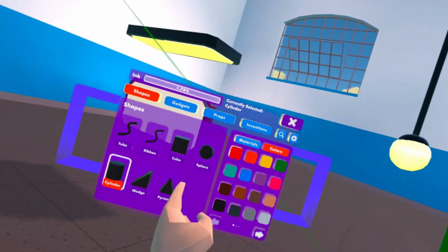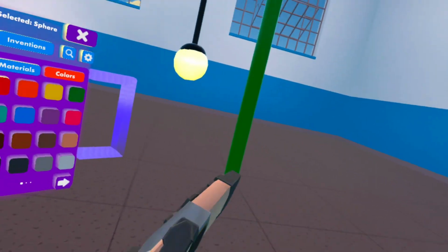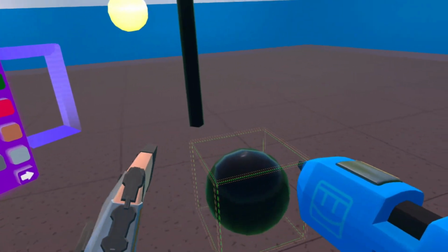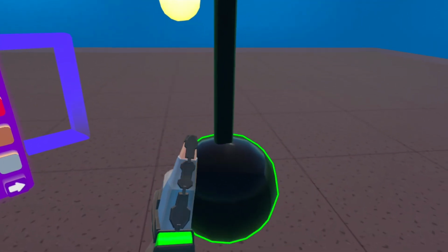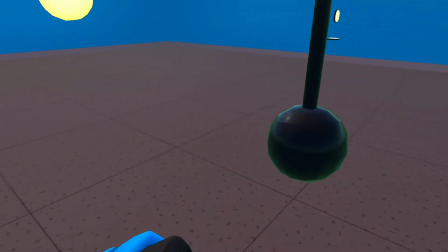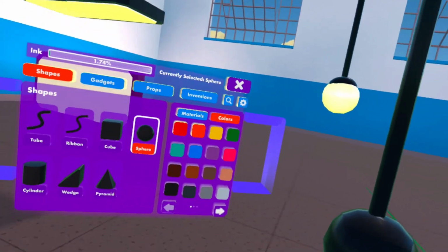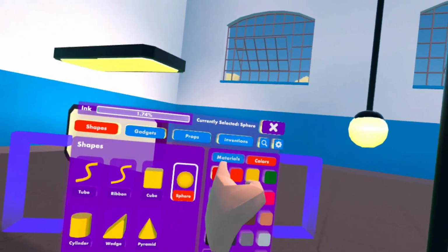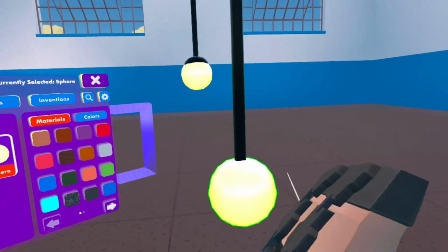And then the next shape we're going to be using is a sphere, so go ahead and select that. And then draw one of those out as well. This is probably about a good size. And then once you're done, you can either grab it with your free hand or you can go to move with your maker pen and just try and center it on both sides here. This one looks about right. And then go ahead and recolor it the neon yellow like we did before. And you'll have a moving light.